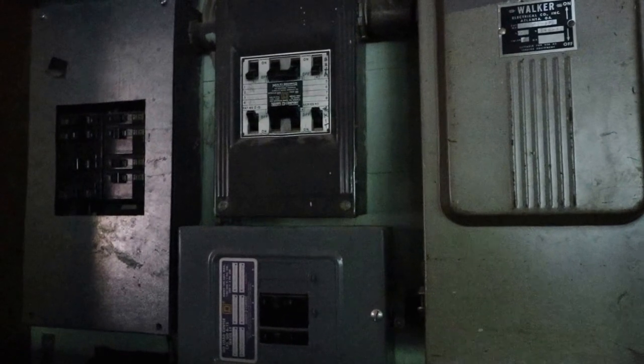One of the first things you're going to actually want to do is shut off your power. We want to be safe — we don't want any electrocution. Find your electrical panel box. My house was built in the 1950s so I have three boxes. You should label what everything is — mine are not labeled, so I had to shut off every single breaker. Always label your stuff so you'll know what's what. I've got all the breakers turned off.